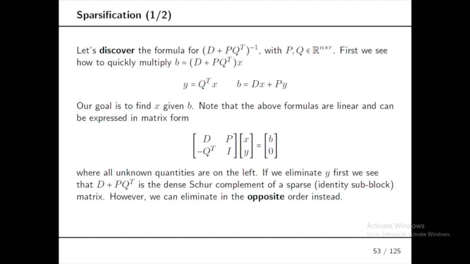The philosophy I'm propagating is this: don't attack it directly. I know for all of you this is a very trivial problem, but break it out into steps. First, ask the simpler question: how do I multiply by (D + PQ^T) times x? Forget about the inverse. If I'm going to multiply, here are the intermediate stages I would do. I would definitely want to multiply by Q^T x first. I call it y. Then once I have y, I can form the product b as Dx plus Py. Each step, of course, takes only linear time.